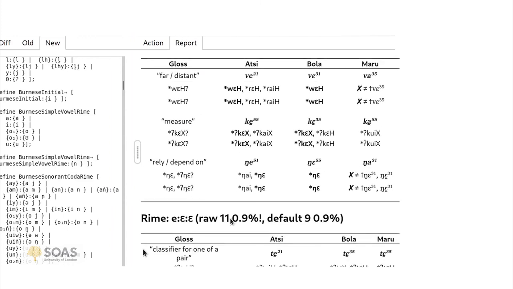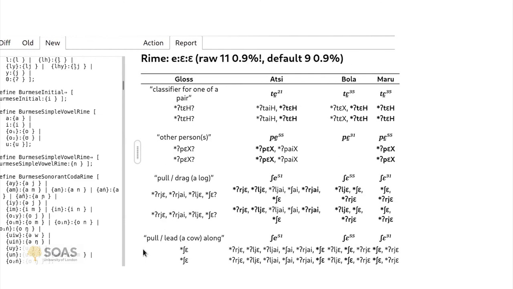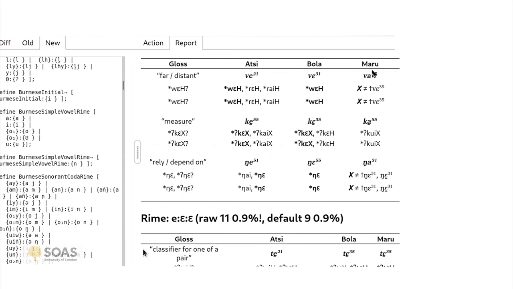You see, you have this air vowel in proto-Burmish, which gives e in Atsi and e in Bola. It's the same vowel everywhere in Atsi and Bola, e and air. However, in Maru, sometimes it's air and sometimes it's r. So earlier we had forgotten, we didn't see that some of the air vowels could become r. And what's the condition? Okay, so de, be, she, ne, and v, g, ng.